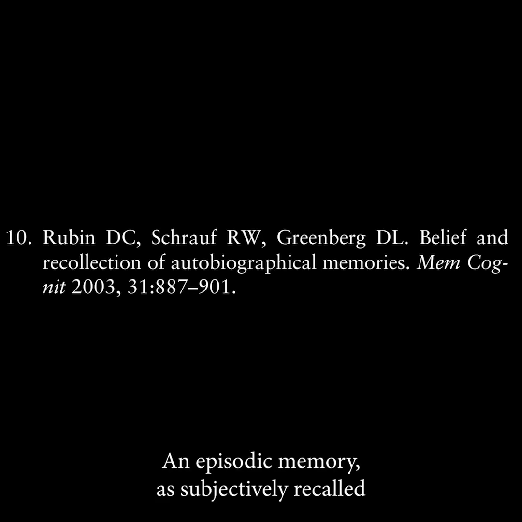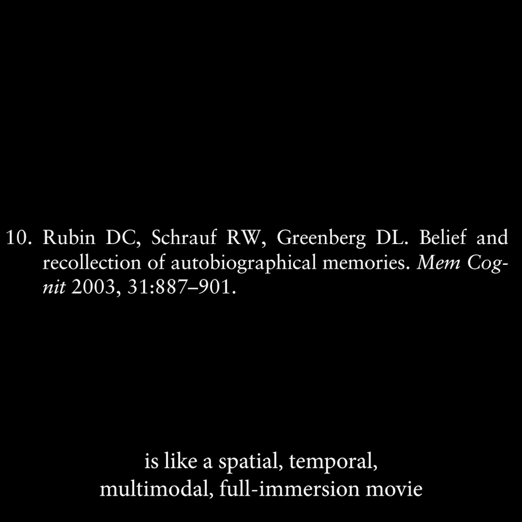The movie. An episodic memory, as subjectively recalled, is like a spatio-temporal, multimodal, full immersion movie that approximates the viewpoint of the original experience. Episodic memory is most obviously like a movie immediately after a salient event, when it is possible for most people to replay a very vivid and detailed reconstruction of what just happened, that includes data from all senses, and even emotions, like the playback from a multimodal video camera.